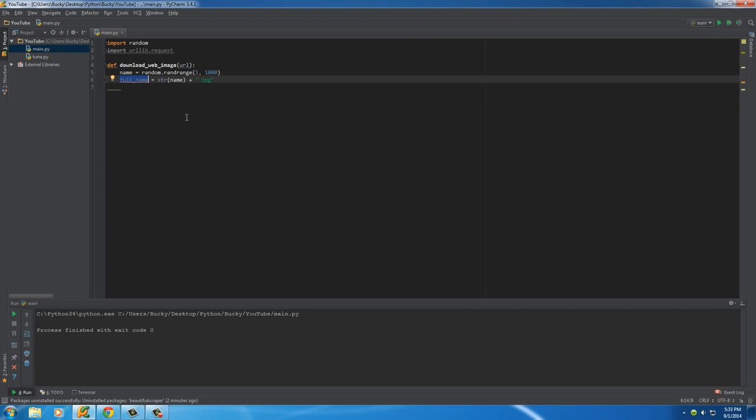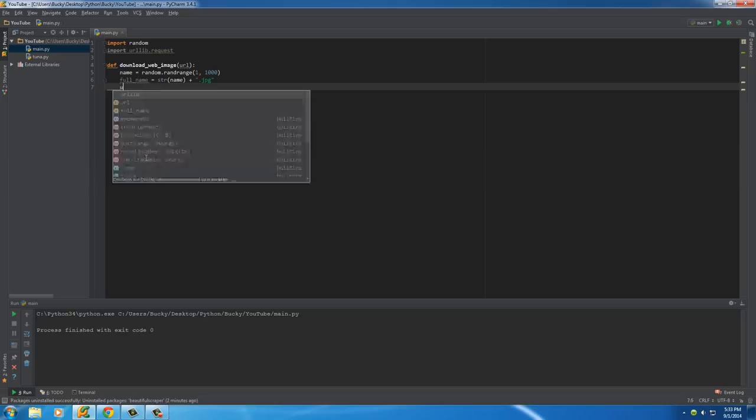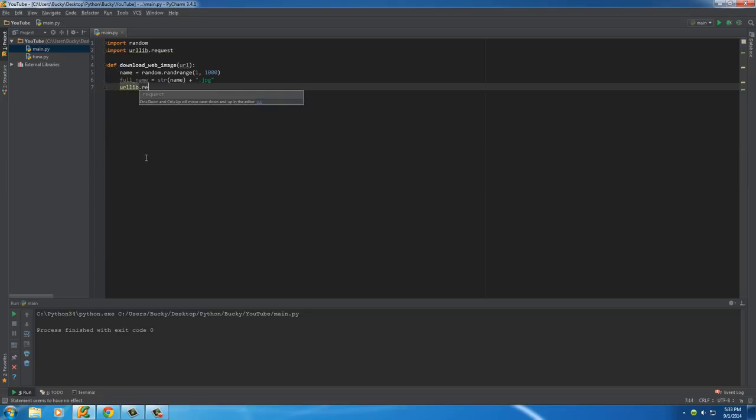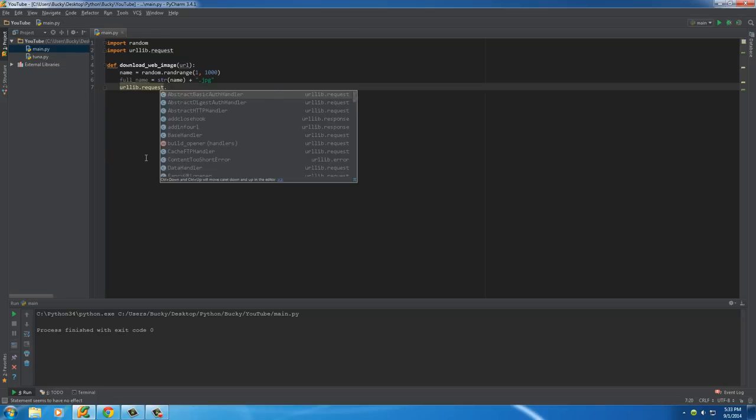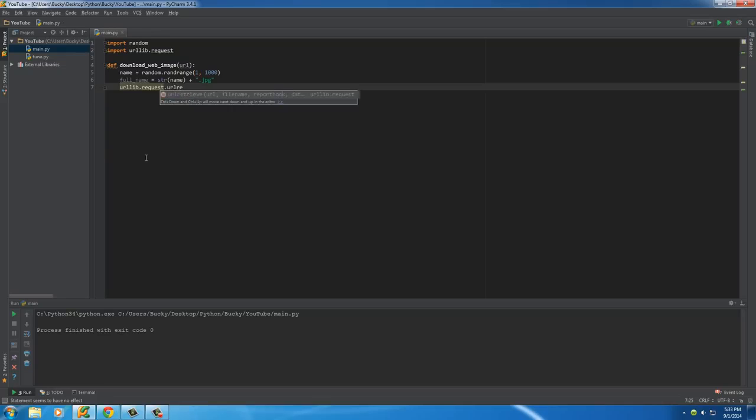So the only other thing we need to do, one more line of code in this function, is download the image. And of course, that's where we imported this. So in order to use anything from this module, type the name of the module, which is urllib.request, and the function is called urlretrieve. Now you see it's going to take a couple of parameters here. The first one is the URL of the website that you're going to be downloading it from. Pretty much it's going to be http://buckysroom.org/buckysface.jpg, something like that.